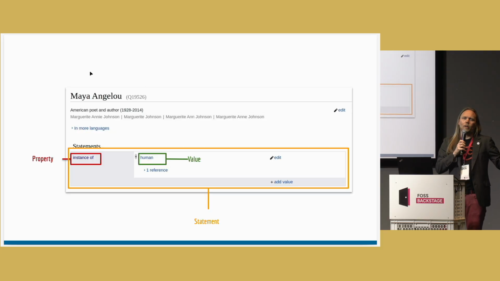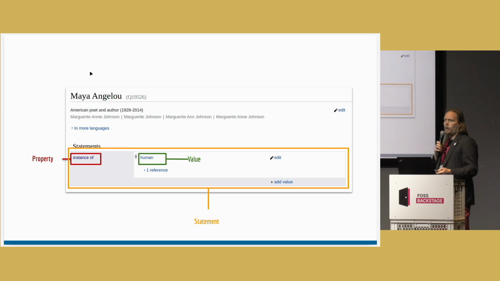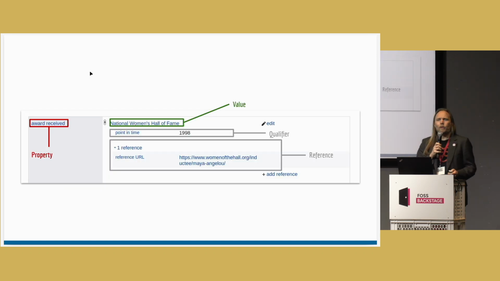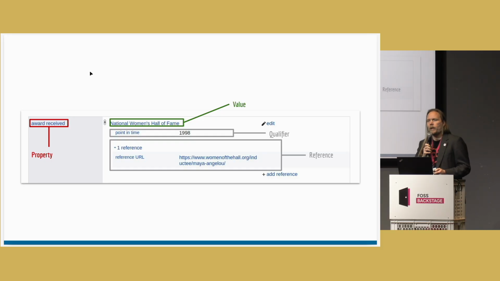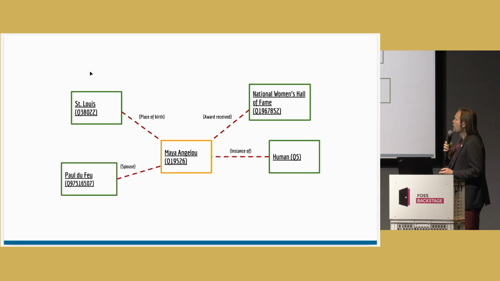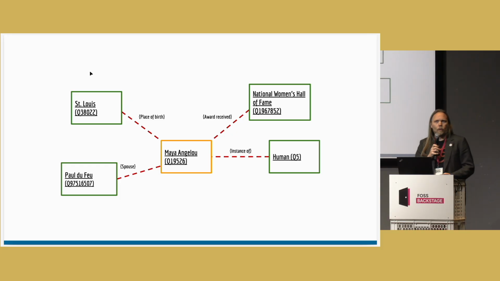And then we have machine-readable facts, or statements, as we call them, RDF triples. But we do them in a little bit of a more nuanced way, which allows for really powerful queries. And since the items connect to each other, you can also explore and make very interesting queries and find surprising things.